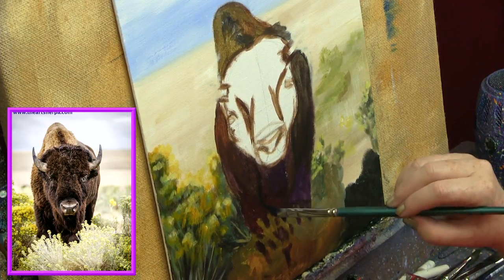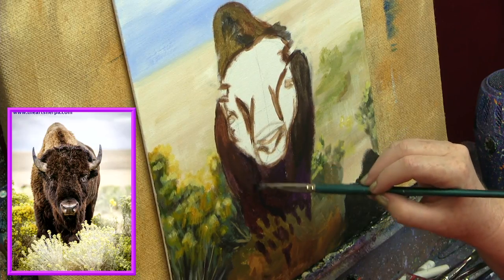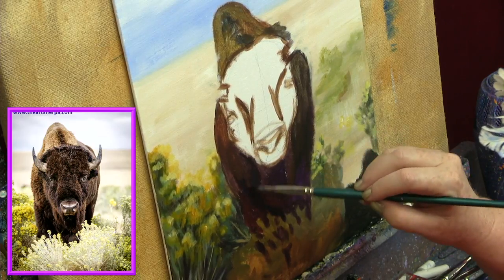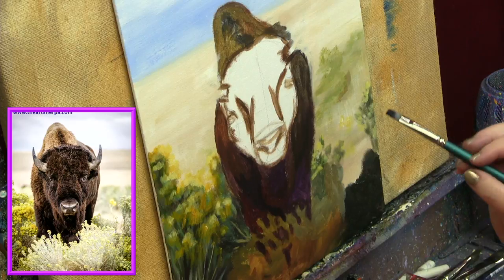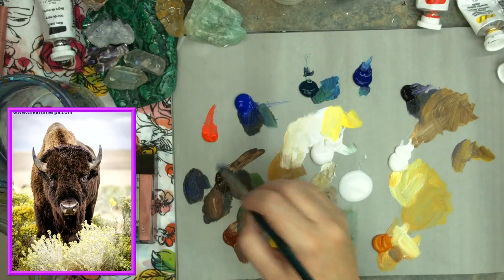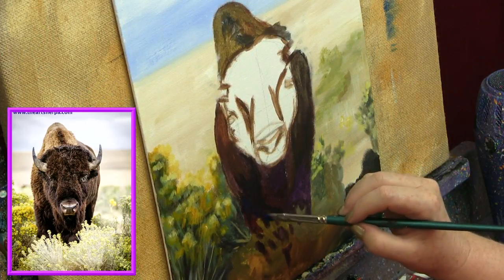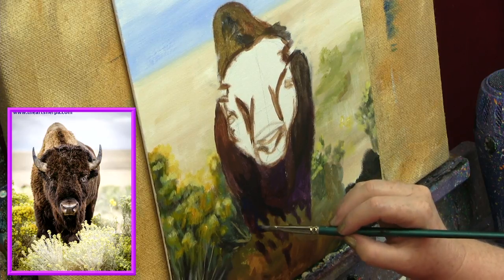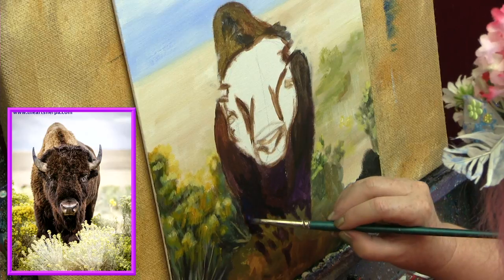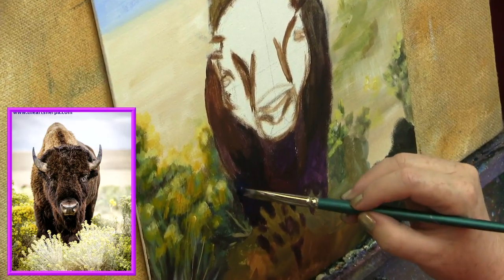Coming up here. I'm just looking at the shapes of his face and making sure that what I'm painting is exactly right. He's going to be so pretty, with a little more ultramarine blue. And you're like, this buffalo's got blue. I don't understand what's happening. You guys are going to be so touched. So we're just coming along, because we're doing this in the Southwest style. Look at that right there. Is that not gorgeous in this world?